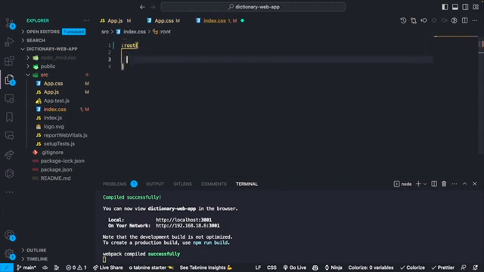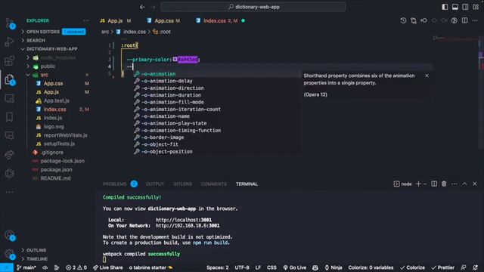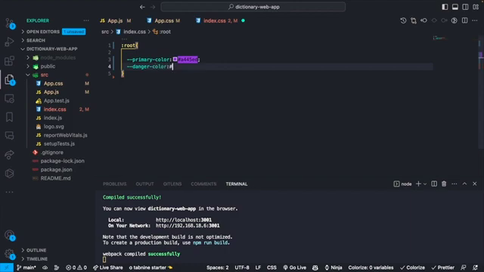create some variables in root. Primary color, as you can see, is #A445ED. Then you have this error color, which is #FF5252.